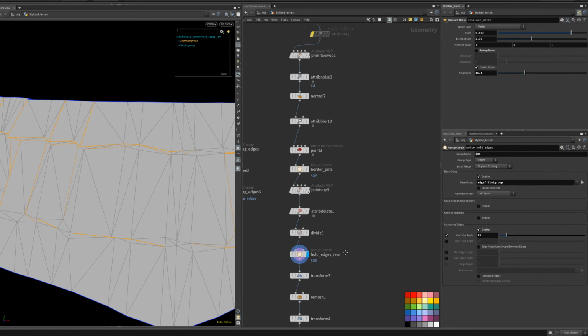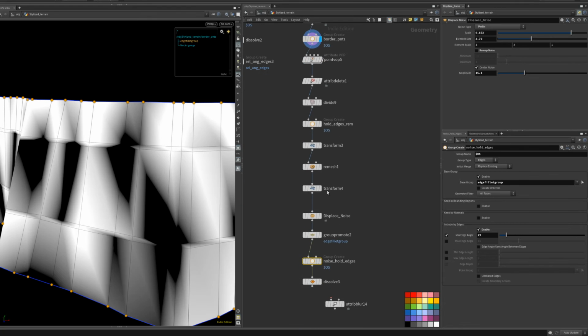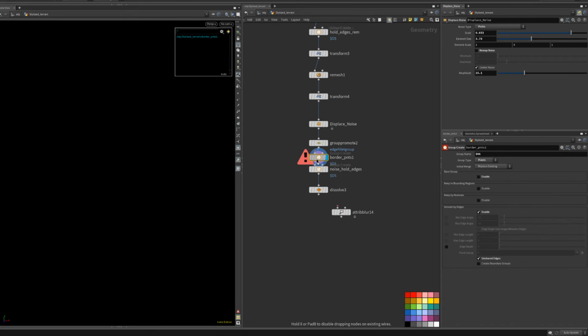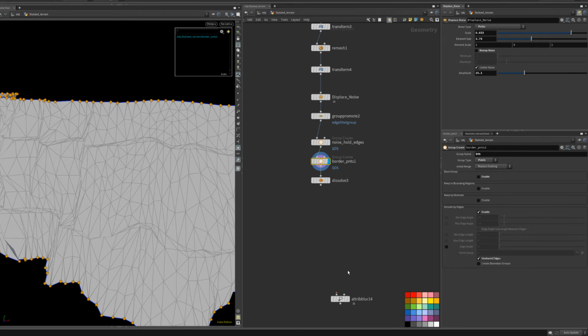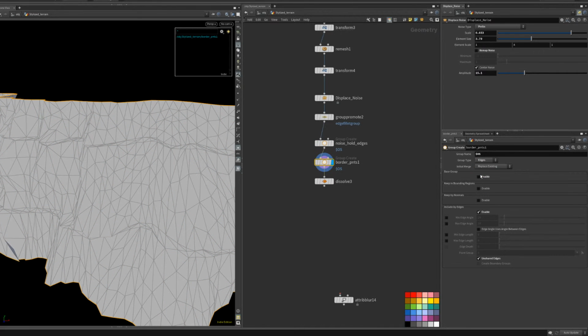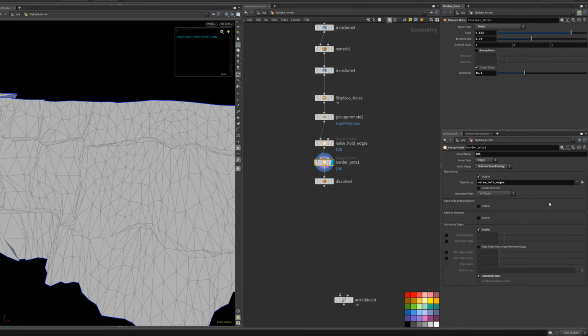So where's the group? Since it's border points, I want to just bring that guy down. And let's do that here. Actually, you know what, I may want to create a node for this guy, because we're going to use it a lot. A digital asset, so I'm going to try using that. I need this, but I also want to make sure that this is edges. And let's subtract from the other guy, which is the noise hold edges. Now this is union.